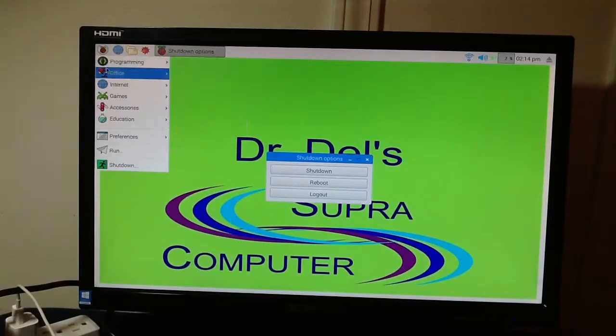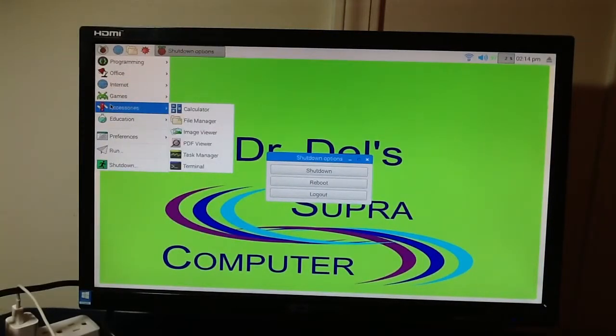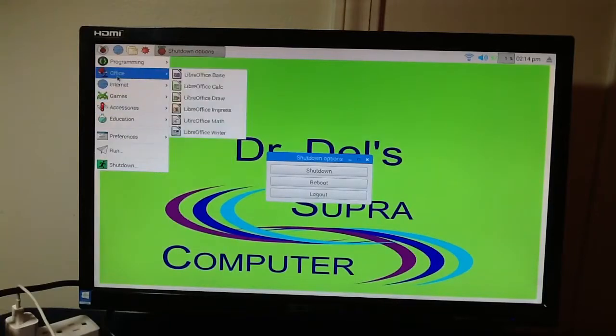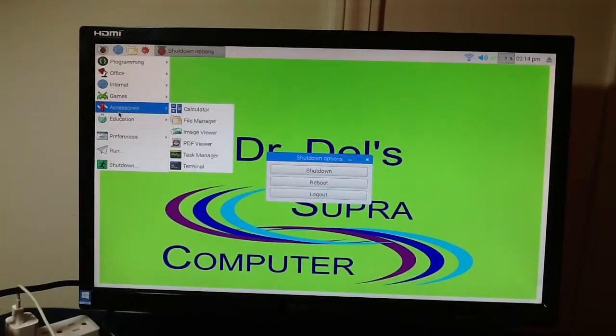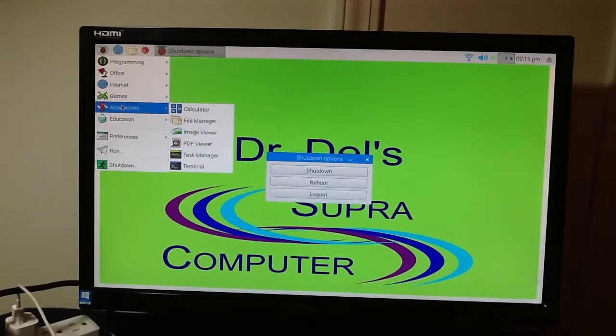This is how you go to all the different things you want to do. And it's really quite wonderful. There are literally things for people of all ages on here, as you very well know. There's just all sorts of things. There's games, and there's programming languages, and there's, of course, Office things you can do, creating documents, and there's tools to use to do all sorts of things. So this is really an amazing little assortment of things you can do on here, and it's all ready to go. That's the nice part about it.